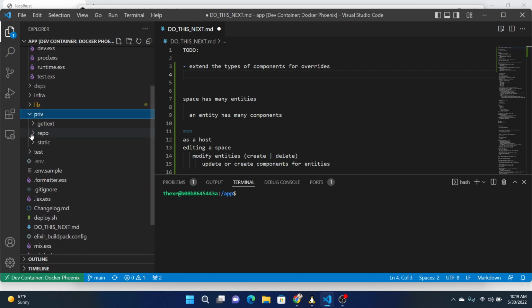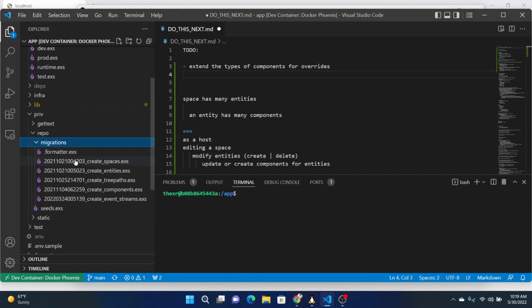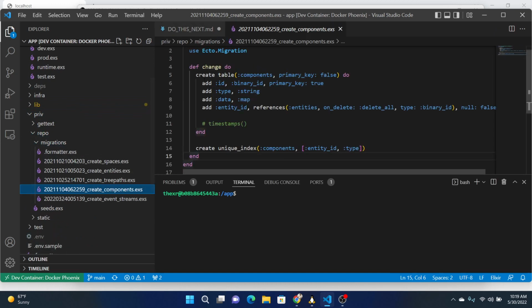let's take a look at the model. Here's the table for the components. So a component has some ID, randomly generated. It has some type, and it has the data, and it references the ID. So maybe you could have a flag in here that is a Boolean for override.